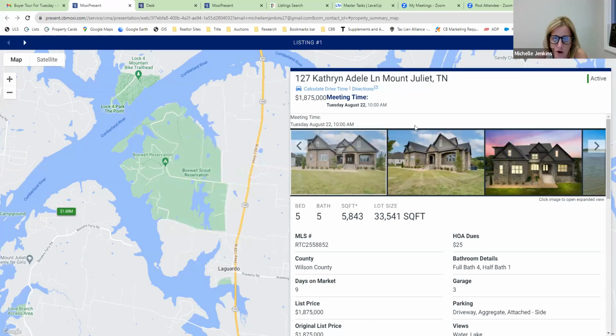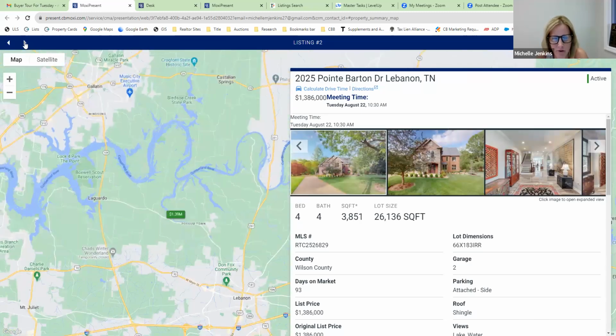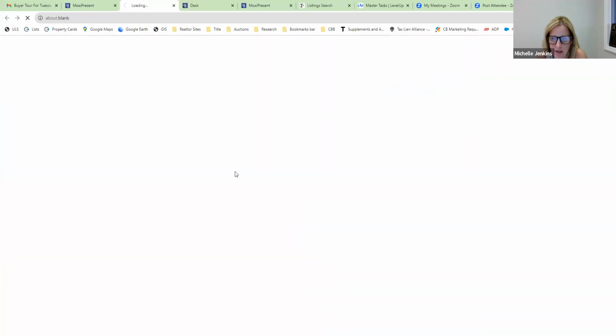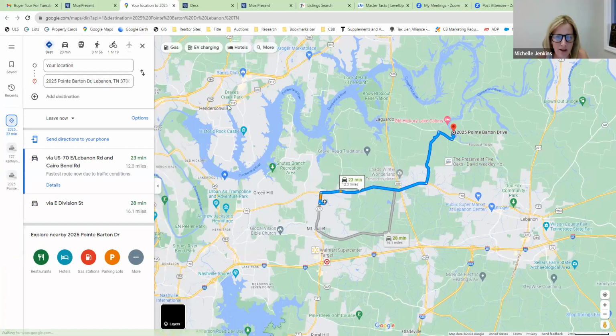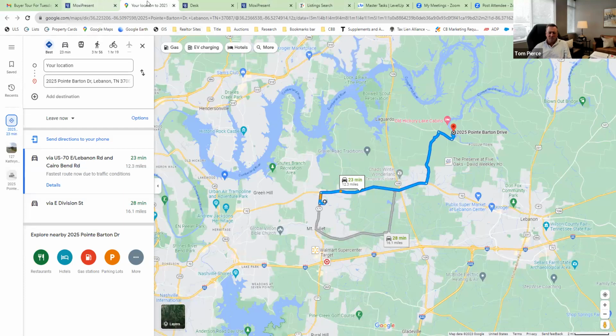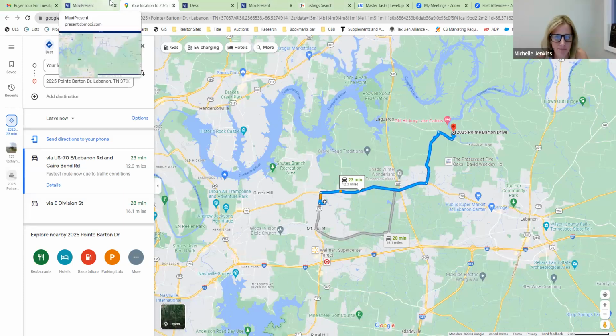So let's say we're in the car at this house. We've just seen it. This is where we are. We're sitting in the driveway and we want to go to property 2 now. So they're going to click on this arrow up here in the top left corner, and click on the arrow from their presentation. And then they're going to click directions here. And of course, I'm not there right now, but it is supposed to automatically plug in that first house's property here for them. That's how it's supposed to work anyway. Okay. Yeah, which could save everybody a lot of time.